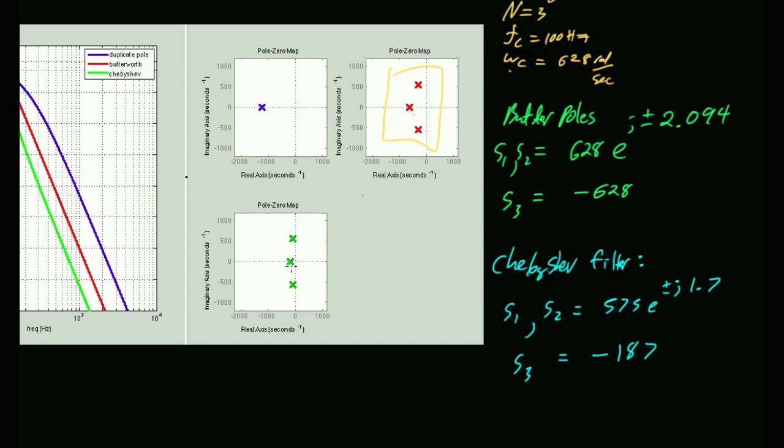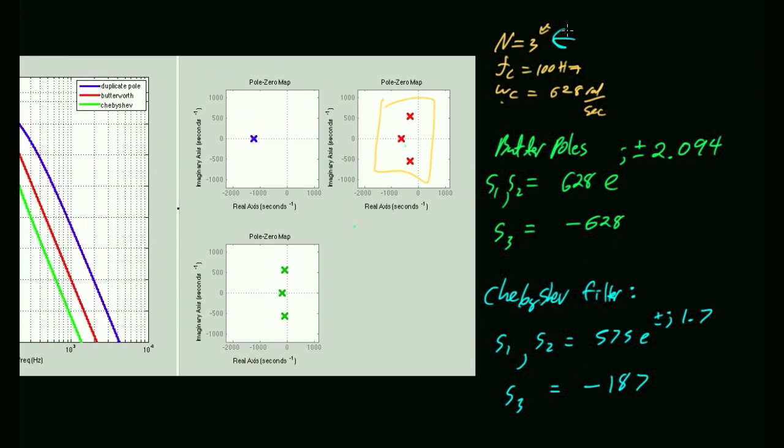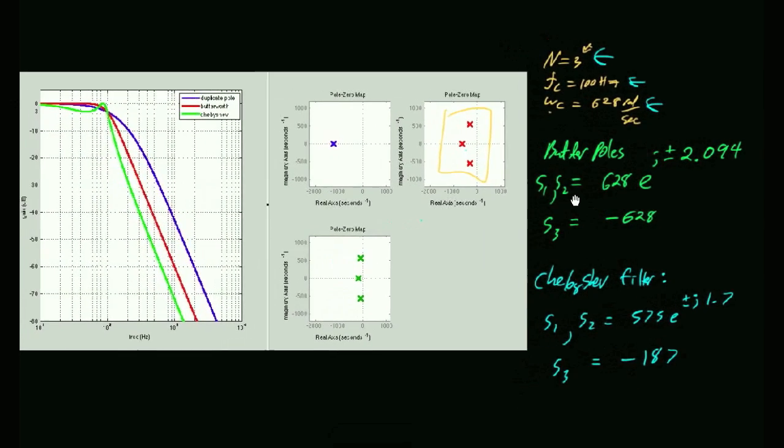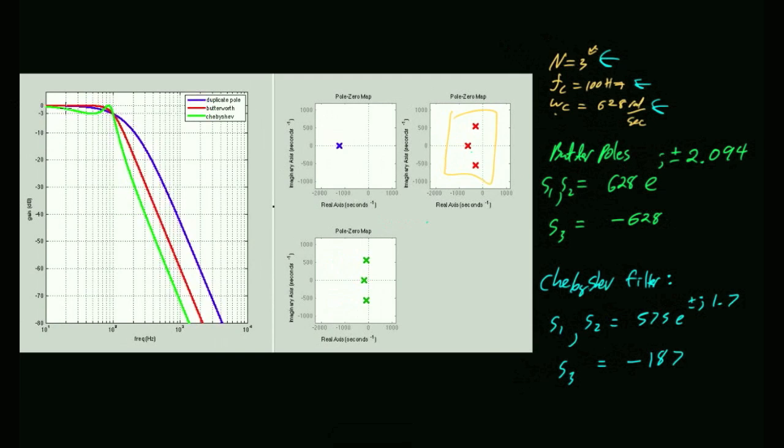So isn't it interesting? I think it's interesting that this is a 3-pole filter, and this is a 3-pole filter. And they're very different poles. And yet both of them will give me a 3rd-order filter with the same cutoff frequency. And now I get to pick, right? I get to say, oh, in this particular instance, I really need something that has the Butterworth filter performance. I really want it nice and smooth in the passband. Or I could say, screw the passband. I'm not too picky. What I really need is great performance in the stopband. I'll build the Chebyshev one. Okay? But in terms of circuit complexity, they give me the same thing. Are you with me? Good.